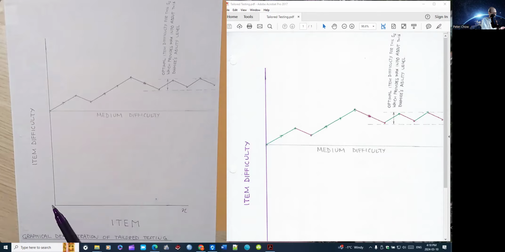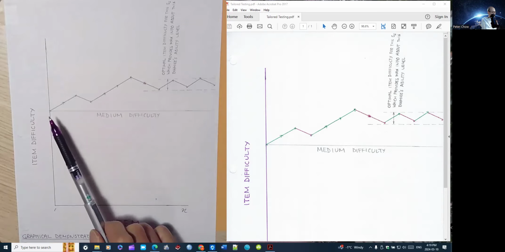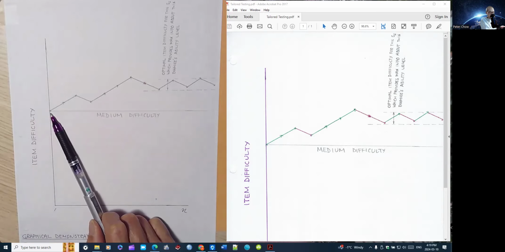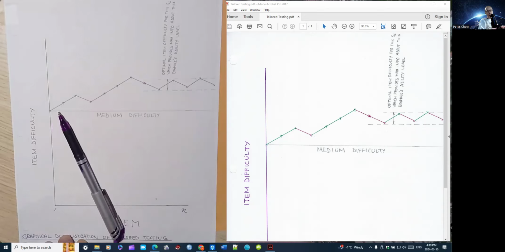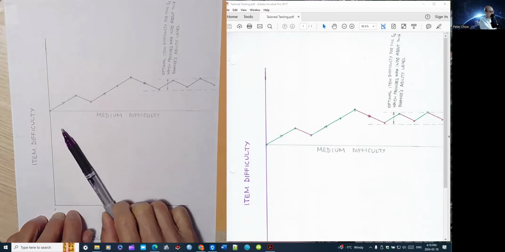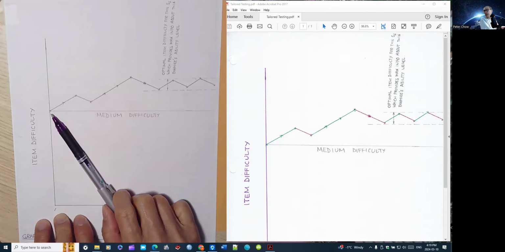This is item 1, 2, 3, 4, item N. So the first item is an item of medium item difficulty in the item bank. The item bank consists of a lot of test items on that particular subject matter. Let's say all those items have been calibrated in terms of item difficulty. So this is an item of medium difficulty.